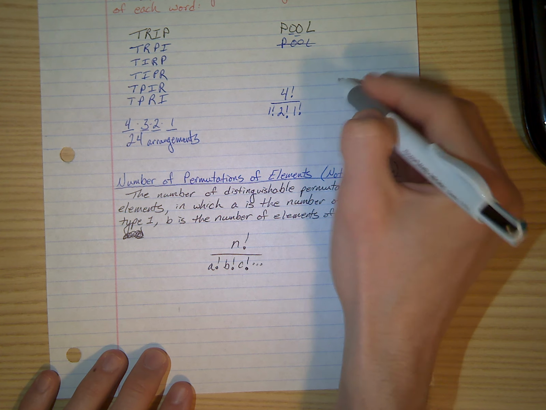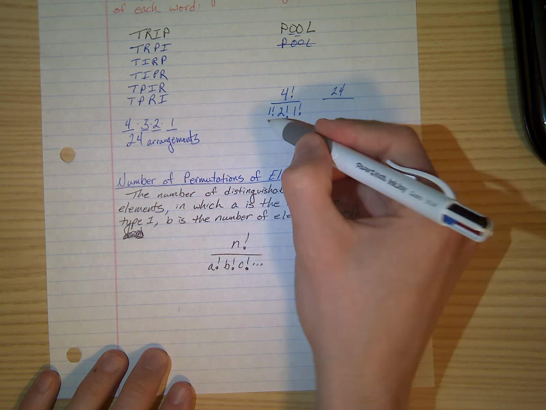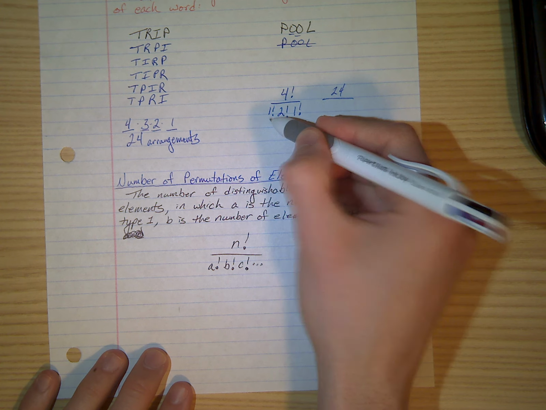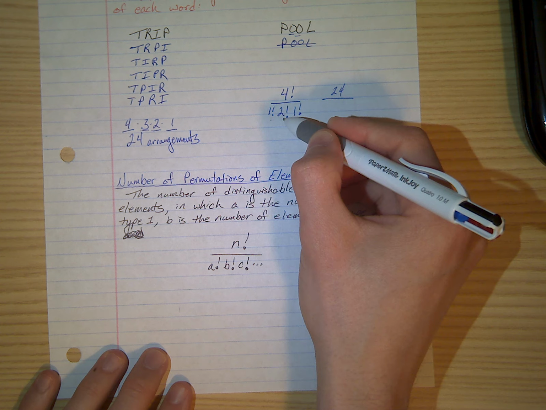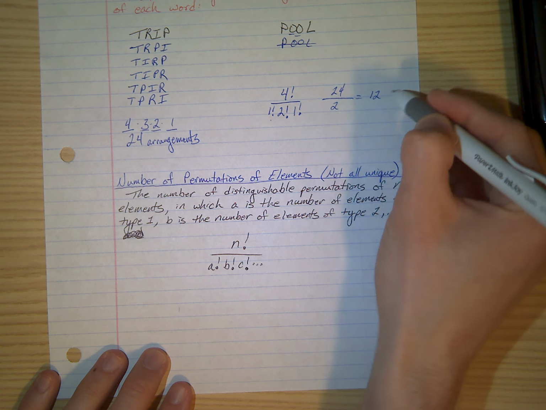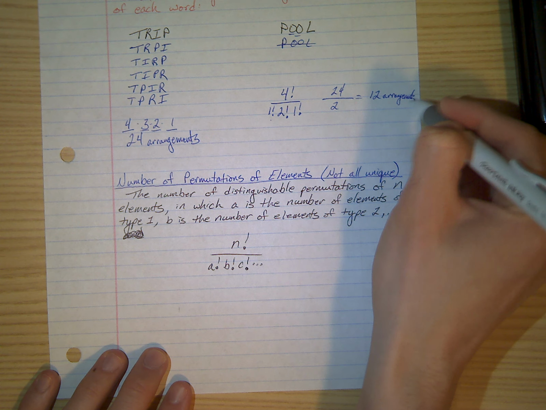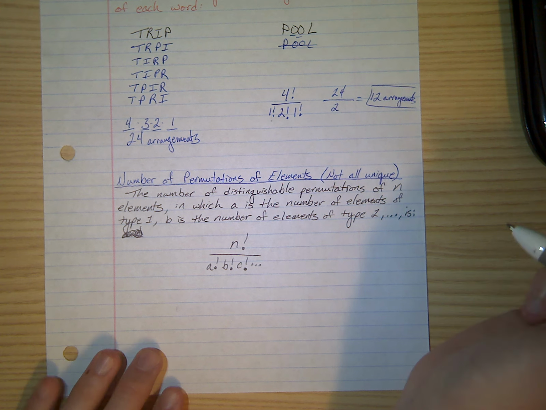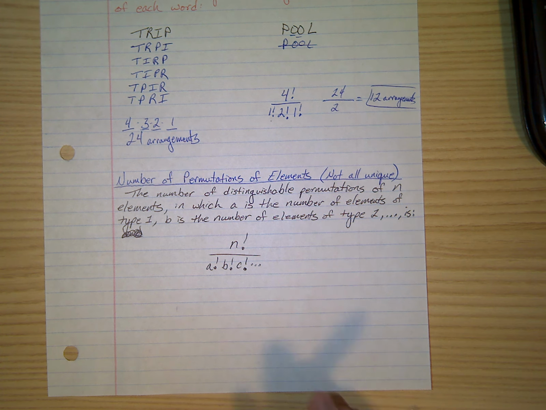Using this formula down here, well, the 4 factorial is 24. We saw that over here. 1 factorial is always 1, so you have a 1 and a 1 here. The 2 factorial is just 2 times 1, which is just 2. So we actually get half as many arrangements up here. And again, I'm not going to write those all out for you to save time, but this is the formula we need to use when we are doing permutations with repetition.